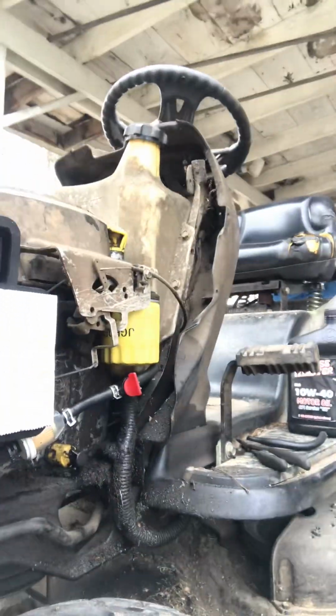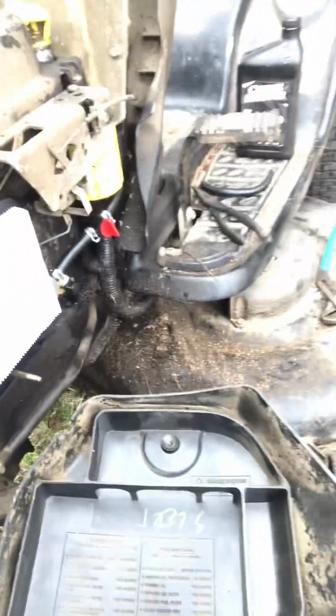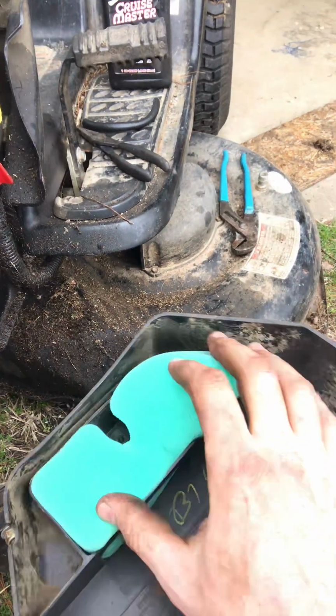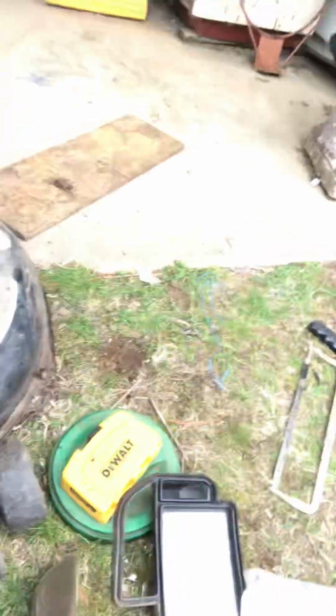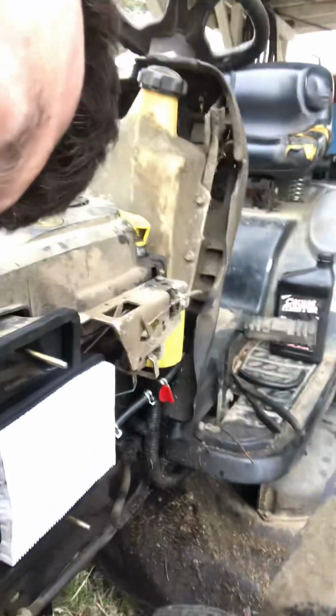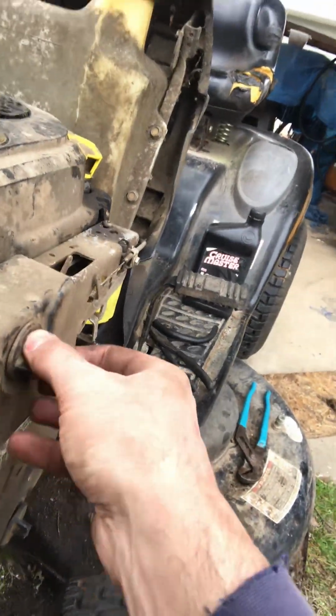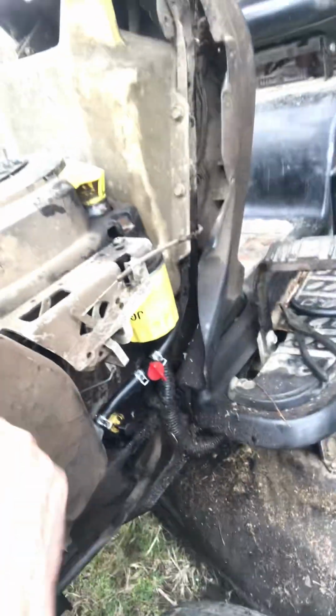I think it got a little dirty. That's okay. And then this one, this one here. So it's best to just take it and fit it back in there. And then take the cover, put it back on there, screw everything back on, and you're good to go.